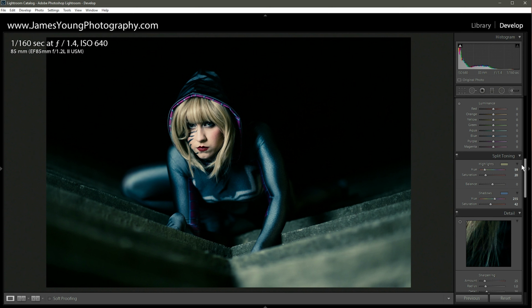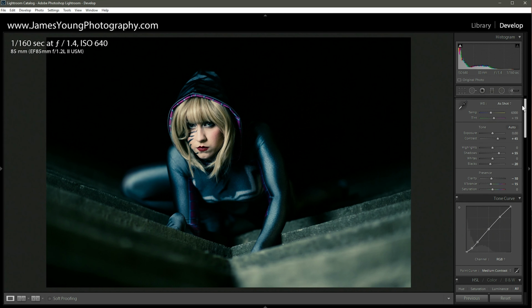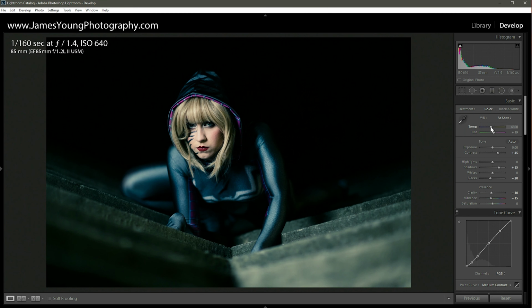So let's round out what we've done here. Let's scroll back up and adjust the total color temperature here. It started us off at 6300 Kelvin. That's what the camera read. And then +19 on magenta. I'm just going to turn off the magenta cast entirely here, so put that at 0. And then with our color temperature, we're going to add more yellow into the image. So let's go around 7050 here.